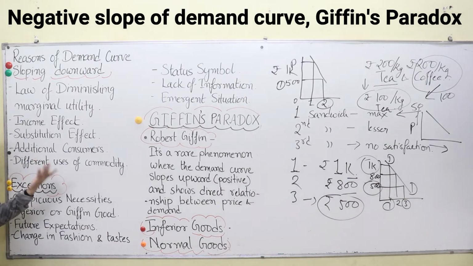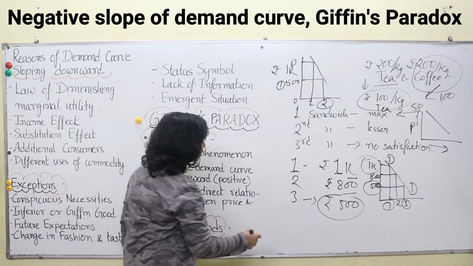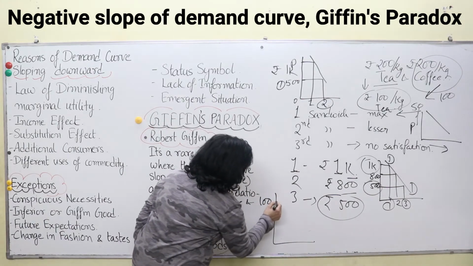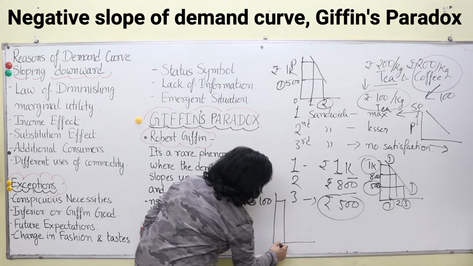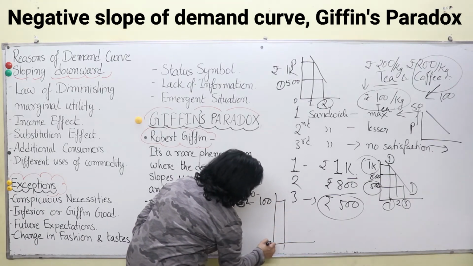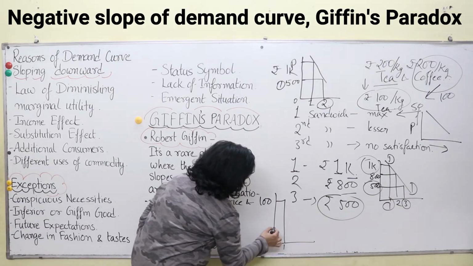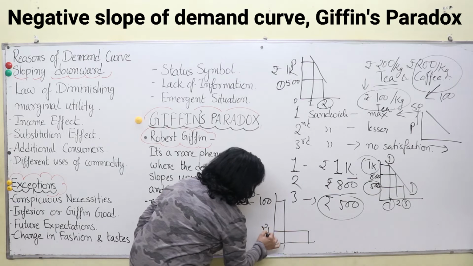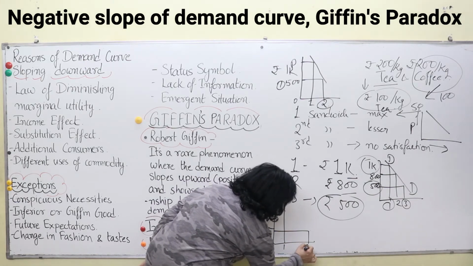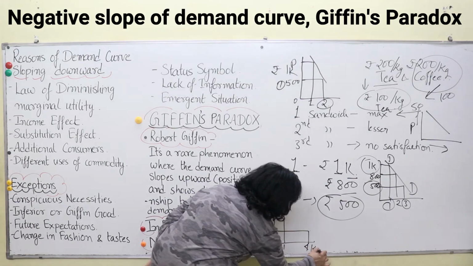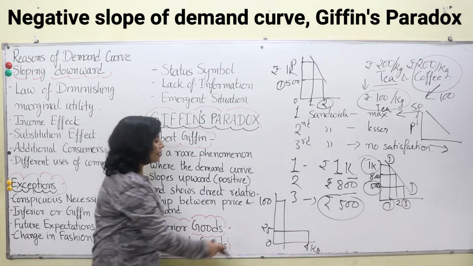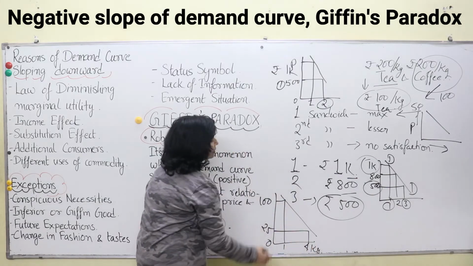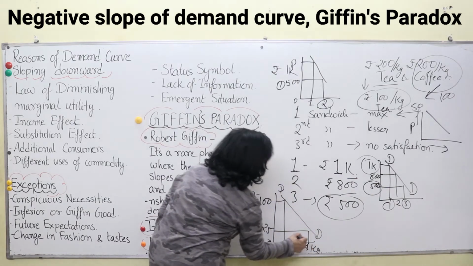But when milk is expensive, take for example milk is very expensive, it is 100 rupees per kg, and that means you can afford maybe only 1 kg of milk. That means demand is low. But when the price of same milk gets reduced to 25 rupees, you may be ordering 4 kgs of milk or 4 liters of milk. That means demand has increased with reduction in price. And again the demand curve is negatively sloping. This has happened or not?